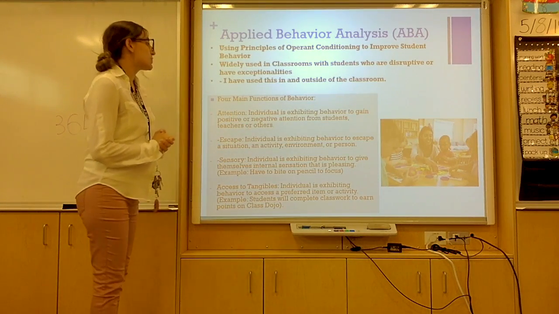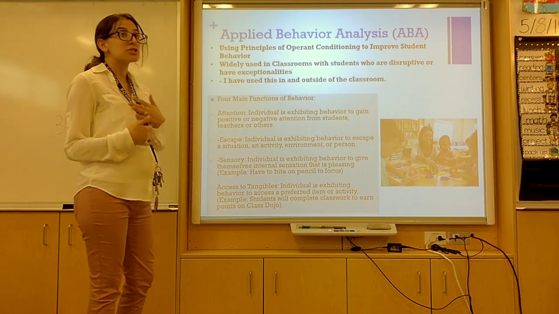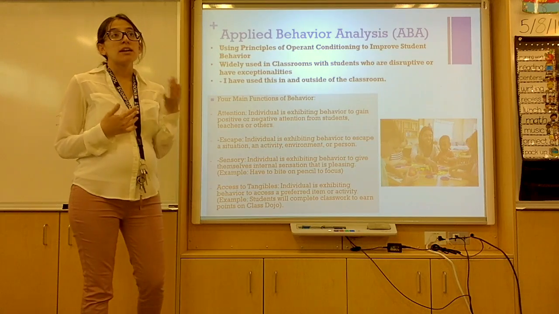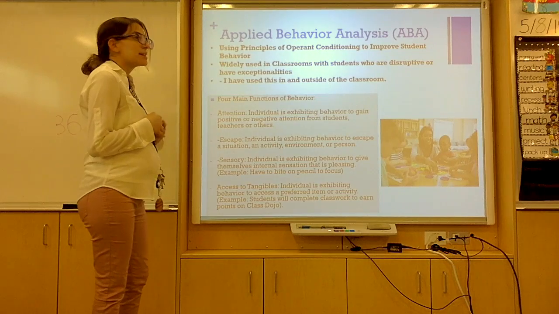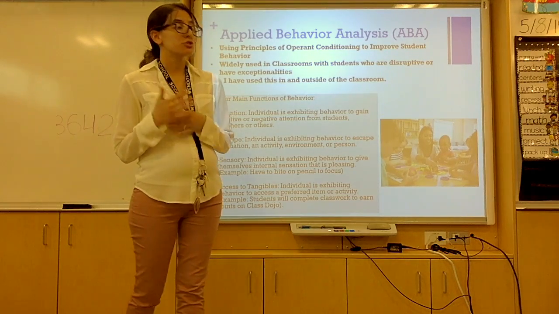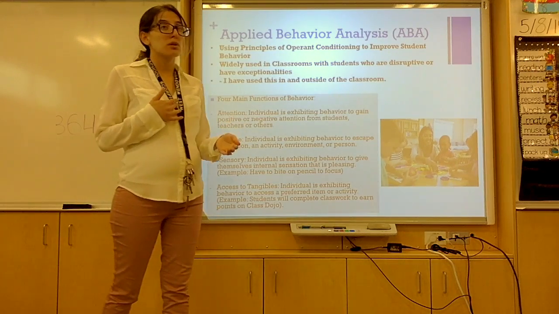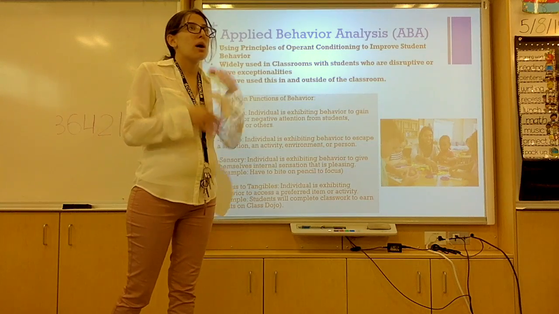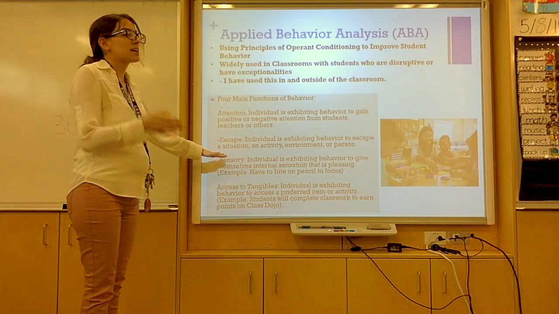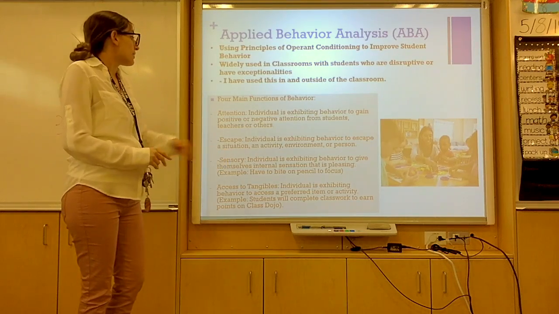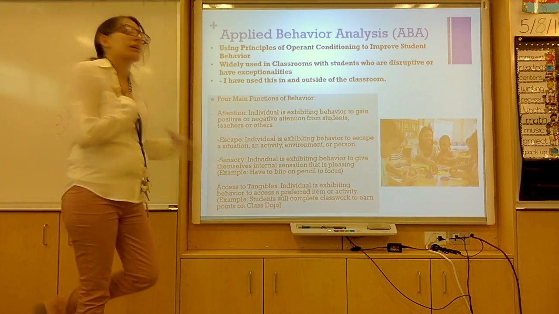The other one is escape. Now, this individual might be exhibiting a behavior to escape a situation, an activity, environment, or person. So what happens here is if a student is refusing to do their work, then they are choosing to escape having to complete the work and having to work their minds into it. And so they are choosing to act out. Escape has actually been one of the ones that was a big issue for me at the beginning of the year.